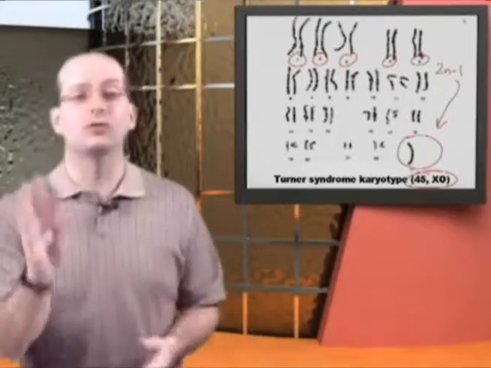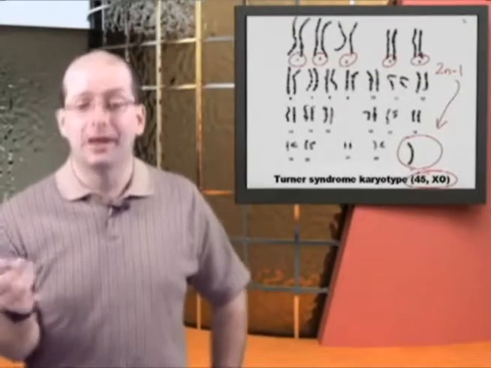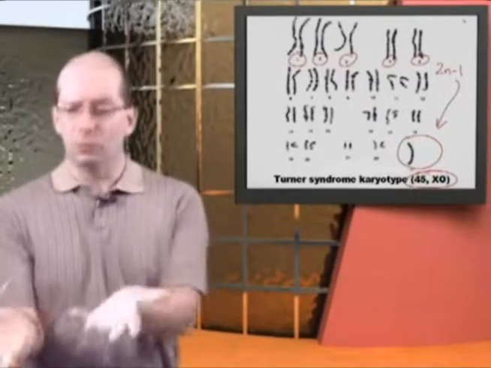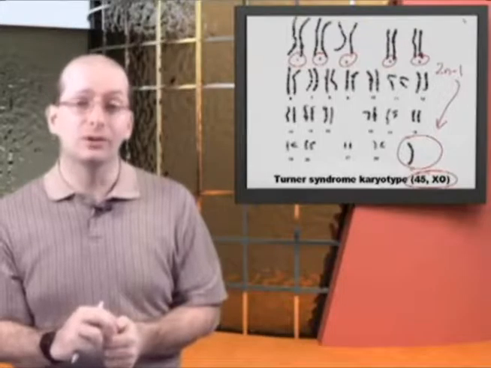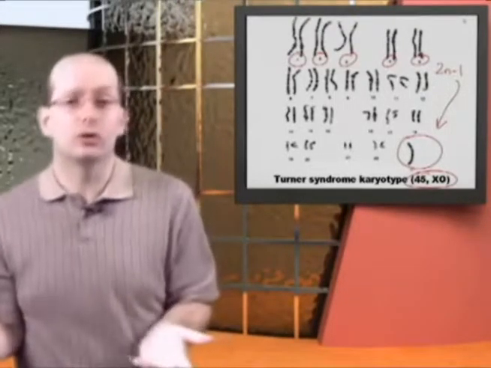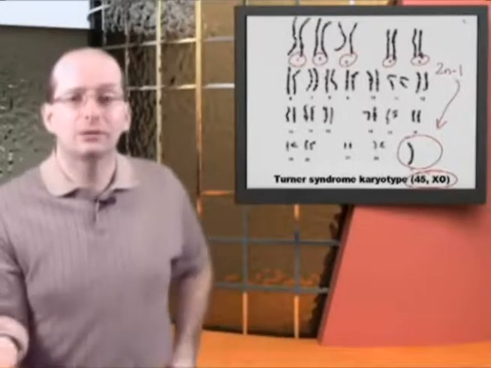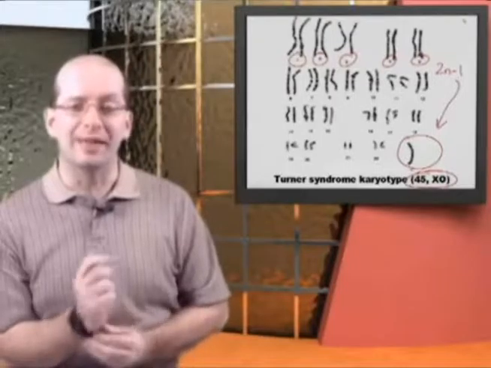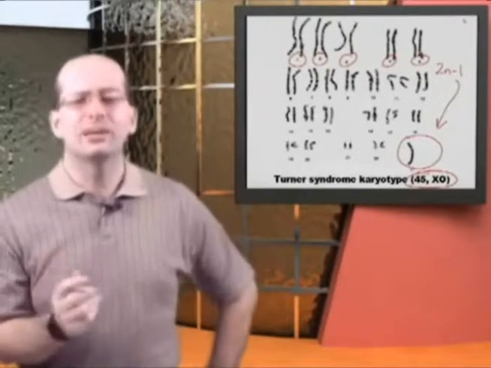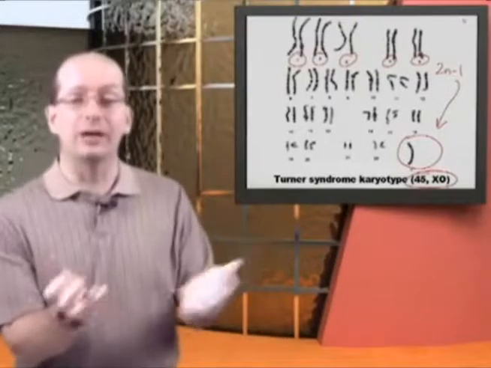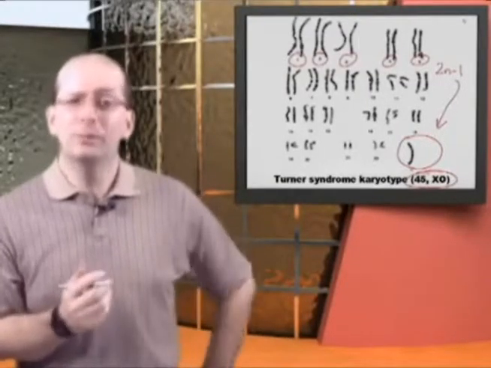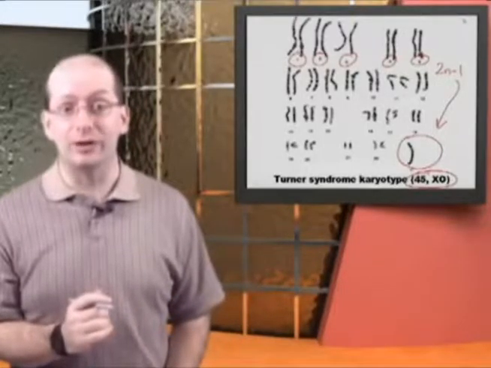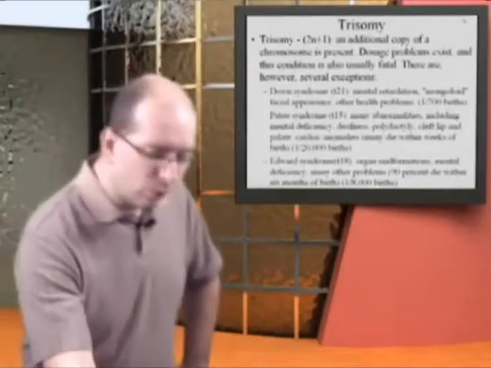Now, what to do about that is a separate idea, if anything. Or sometimes, it's just useful to know this is how they first understood what this condition was, by doing a karyotype on someone who had Turner syndrome and saying, aha, look, they're missing a sex chromosome, they're XO. So I guess there's a couple of useful things you can do with a karyotype. But it's unlikely probably that a test question would say, here's a karyotype, tell me what this person has. But that wouldn't be a bad one, to tell you the truth. So you should be able to be familiar and comfortable with these karyotypes. Okay. What about trisomy?